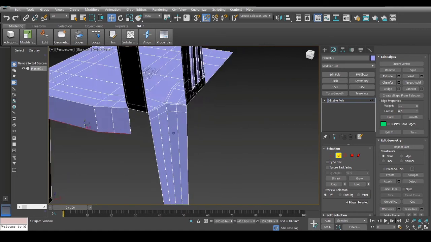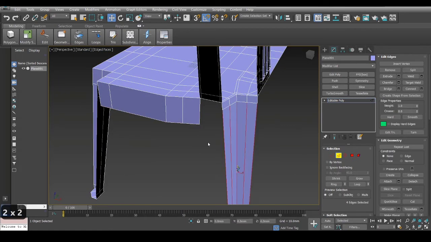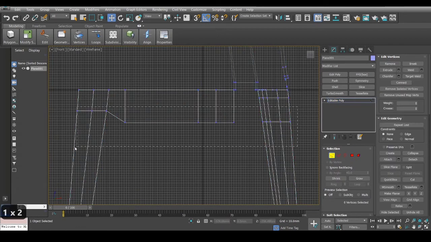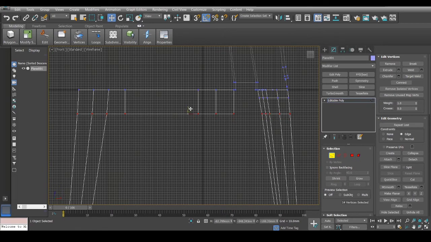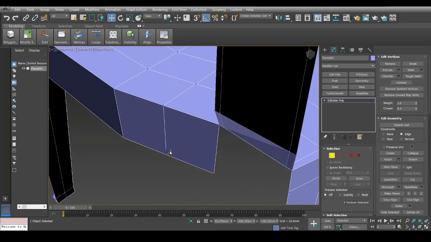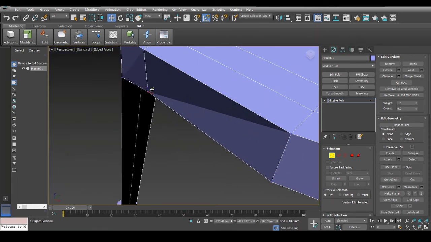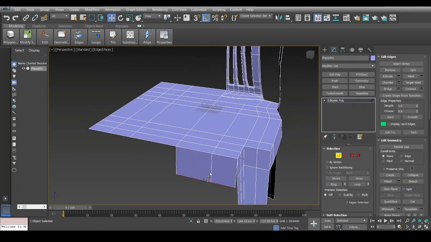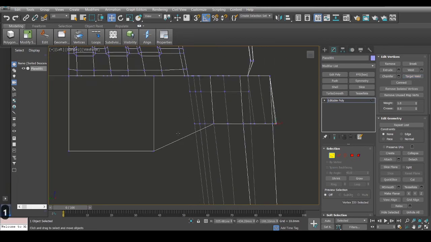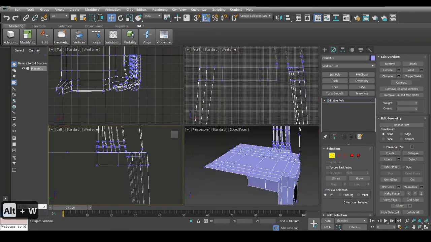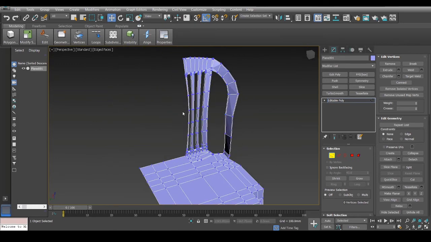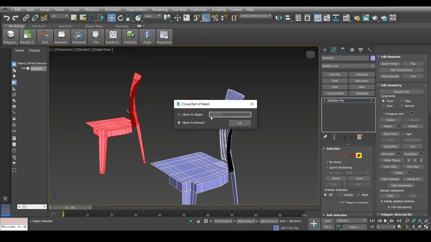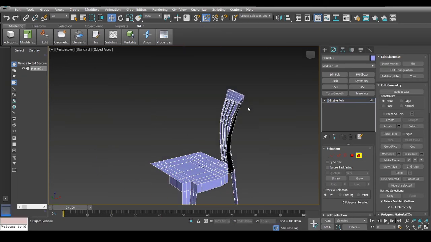Right now I select the border edges, and I pull them down by pressing shift. These are the beams, which transfer the load onto the legs. Just pull these edges out a bit, and in the front as well I pull it down. I target these edges, select all the edges at the bottom, put them planar on the Z axis, and then pull them up. And here I select the whole thing and copy it, so you always have a spare copy.